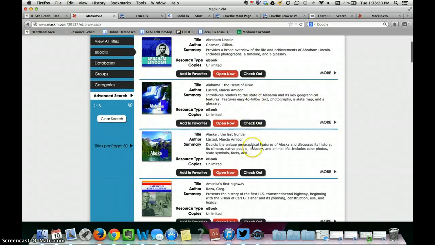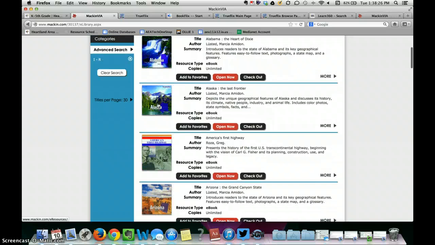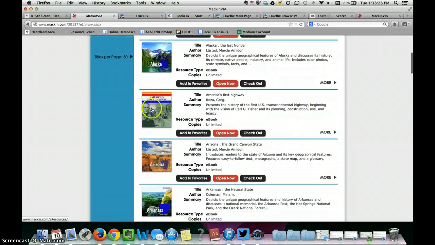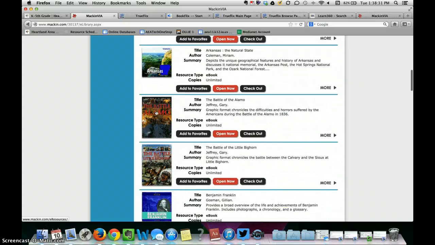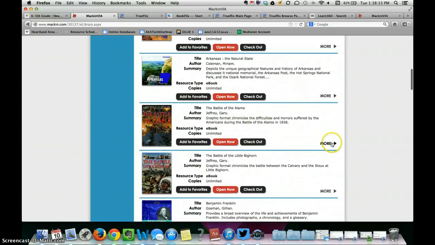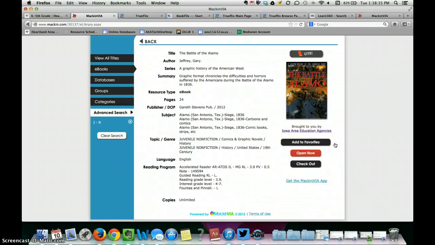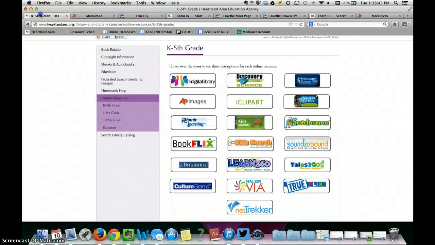Okay, this would give you books on the regions. There are 52 of them, and those, if I remember right, are at about a third grade reading level. Here's some more with historical US. Anyway, if you click this, you will get the guided reading level. Looks like this one is late second, early third grade, according to Fountas and Pinnell.